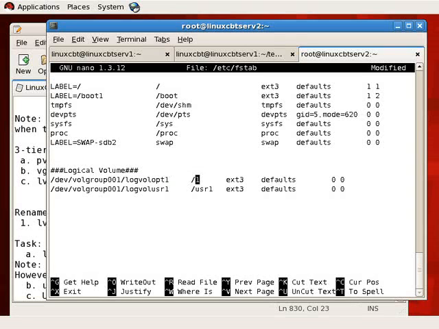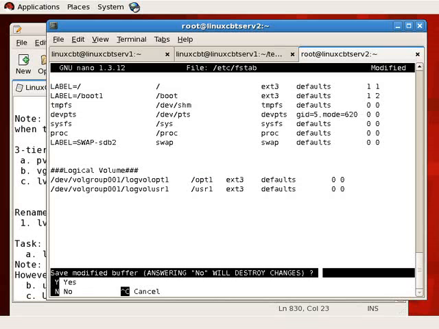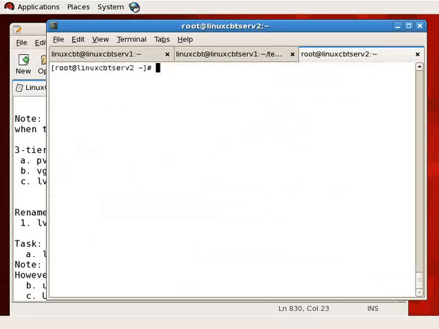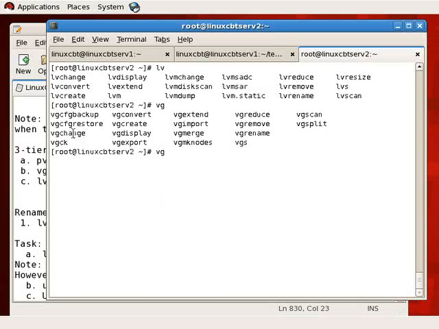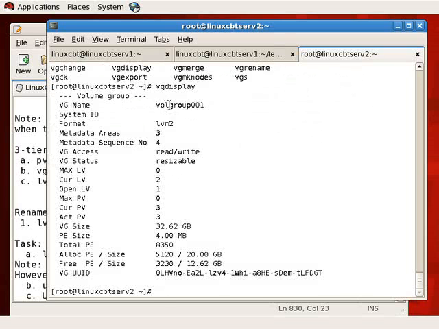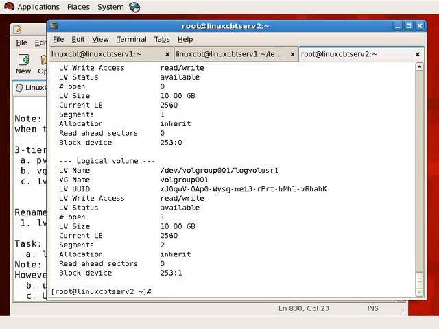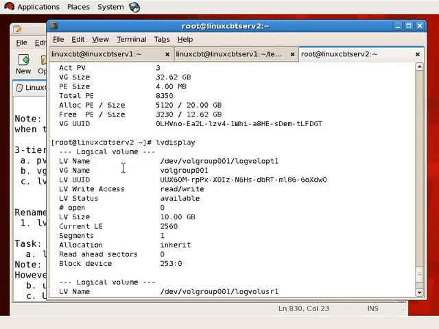You can modify the name of the volume, and ditto for the volume group. You can also rename the volume group. Just like with LV, there are a series of VG commands, such as vgchange, vgdisplay, vgcreate, vgrename. There's currently one volume group, but this volume group can be renamed to some other name that's more suitable. But for our intents and purposes, we're just interested in renaming the logical volume. We can follow through to rename the physical volume or volume group at any point.